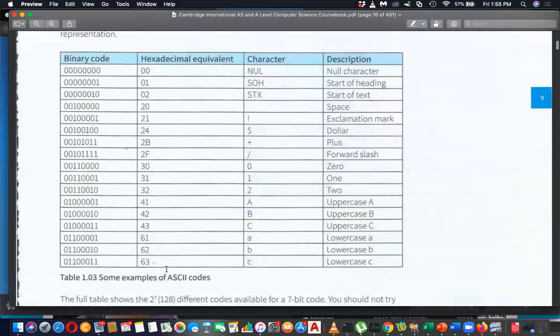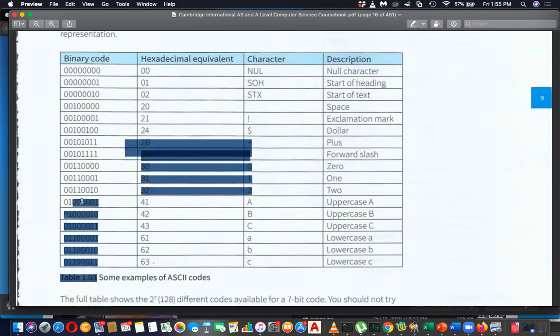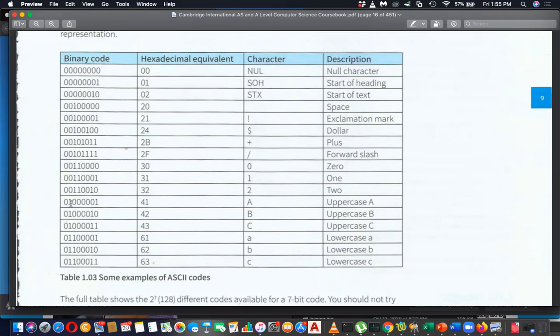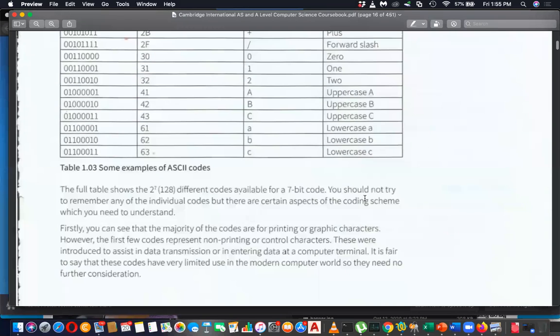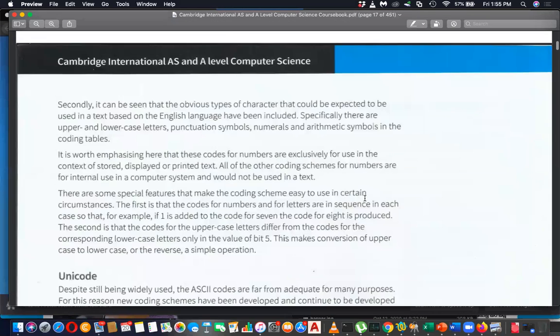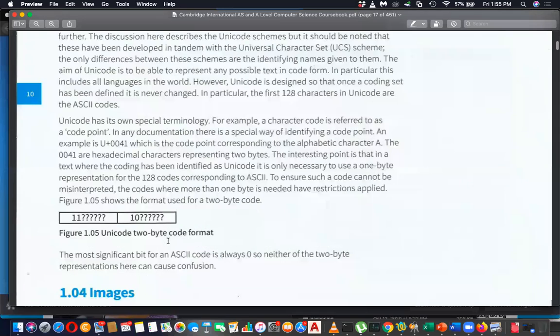And they have given the ASCII codes. This is letter, simple letter a, 97. In hexadecimal, it is 61. 97 in decimal. Capital A here, 41. 41 means in decimal, what is the value? You can see 65 in decimal. They have given that. You can just refer to that chart.